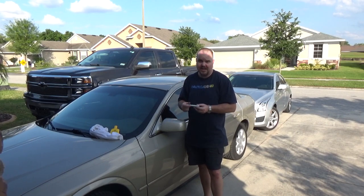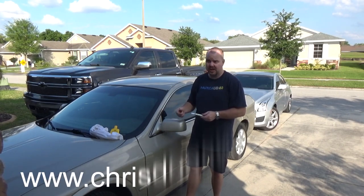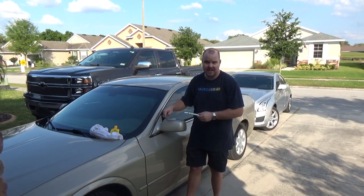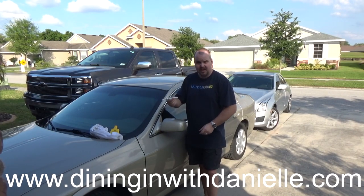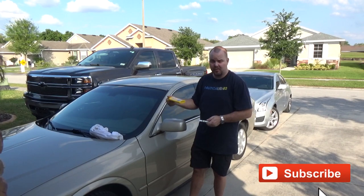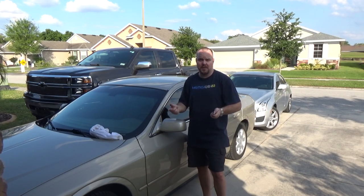This Touch Up Direct paint works pretty good. I didn't think it was going to look like a color match because it left all these different color globs on the mirror, but after I polished it up it looks pretty good. Of course I probably needed to put more of it into the rock pits, but I'll come back and go over it again. The Formula One scratch out also works really well — I pulled a lot of scratches out with that. Links are down below if you're interested.